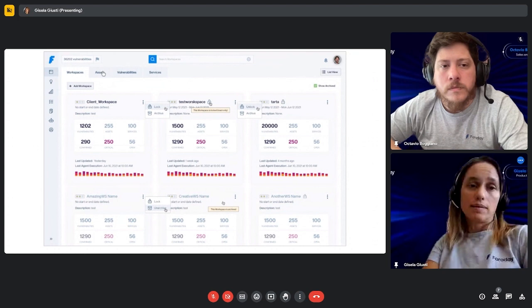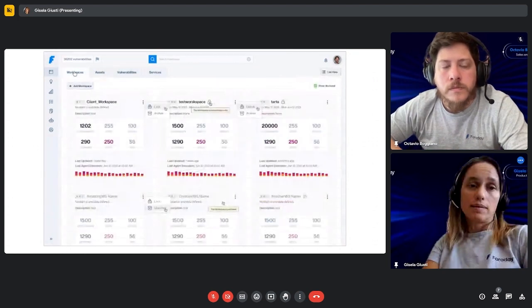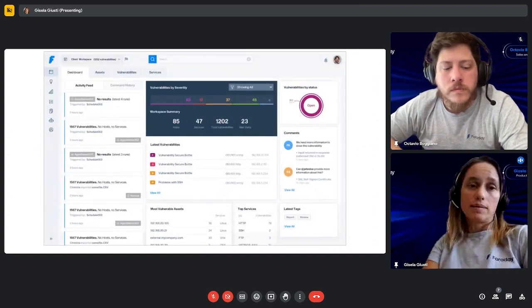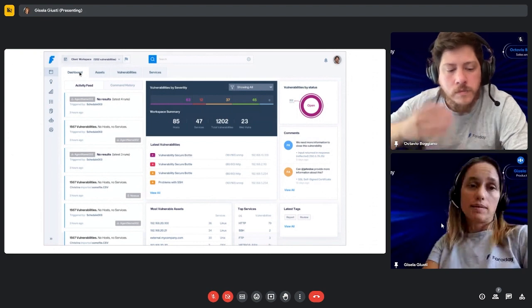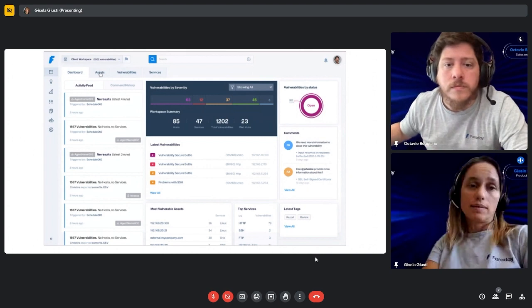In the same way, if I go to the F again, to the general view, I could first enter the workspace, like you do now, not the asset. When you enter the workspace, all the information you will see will be related only to this workspace. You have the dashboard for the workspace, with all the summary information of the workspace.